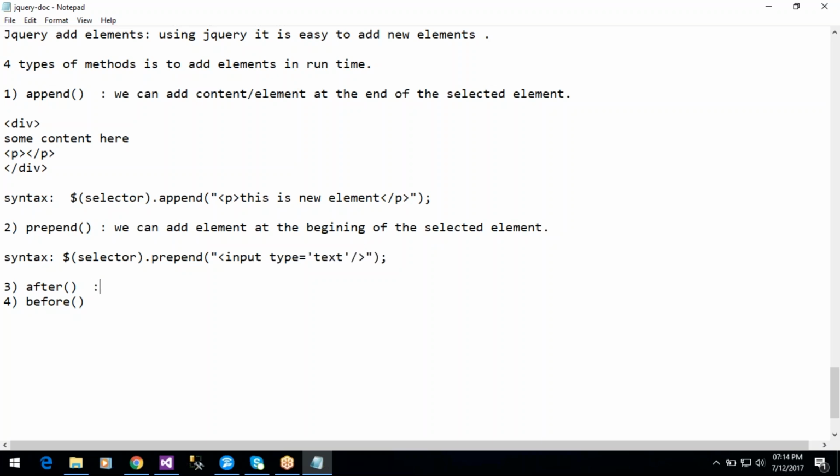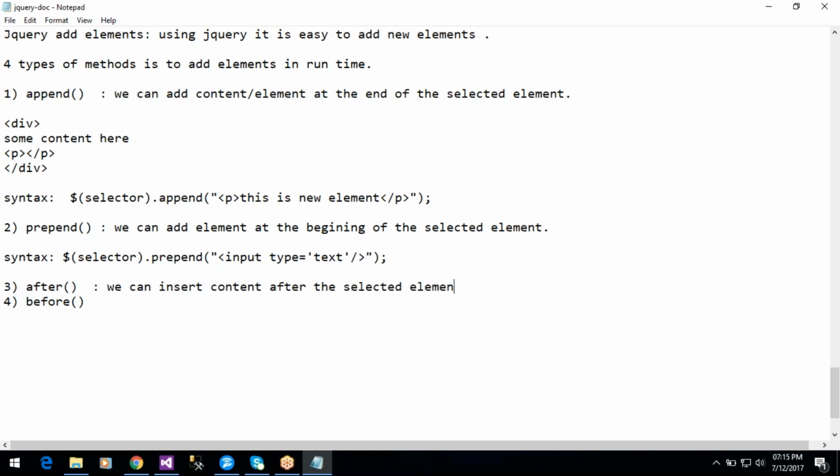And the after method. We can insert content after the selected element.